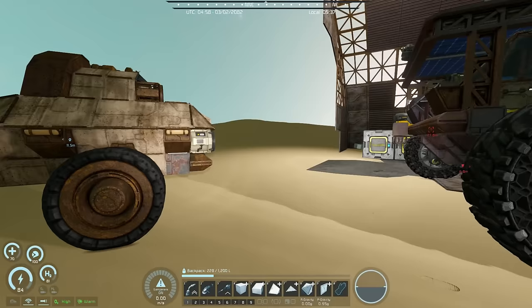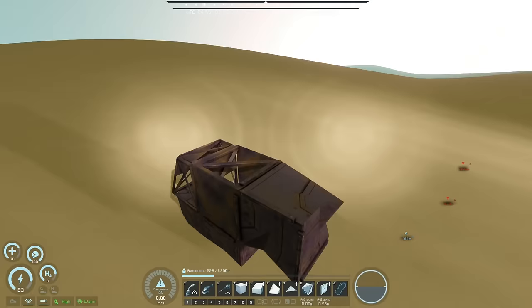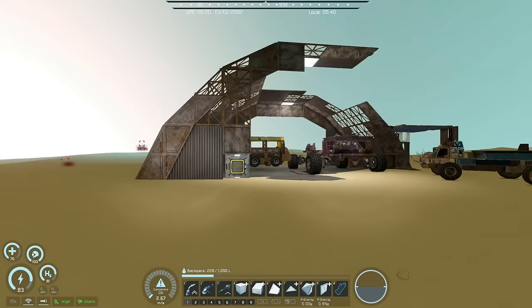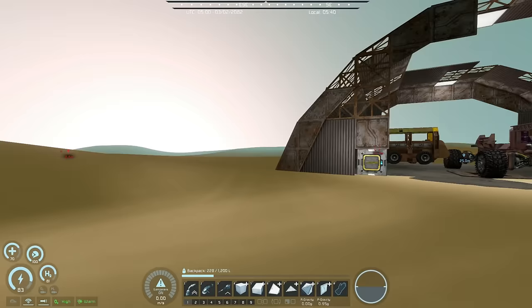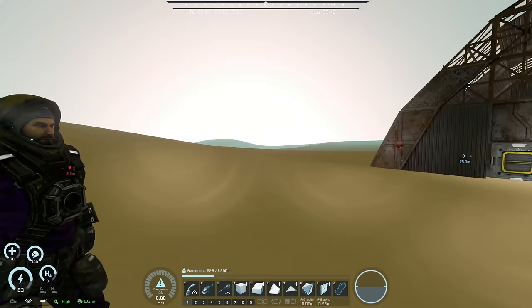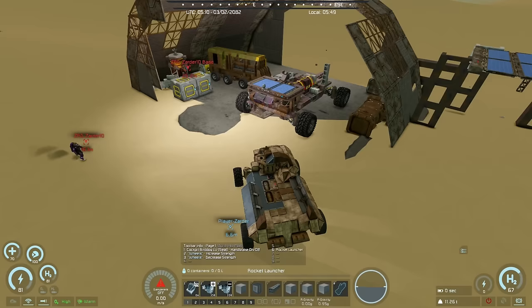What's this over here? Oh, a bit of debris. That would be from the Clang accident, I guess. That was from one earlier today. It did not like attaching to a rotor, and it kind of shaved off the back half of my rover. I think I've learnt my lesson now. Connectors only.